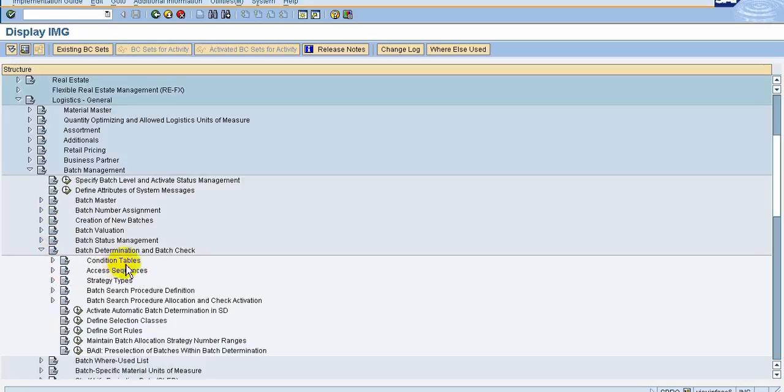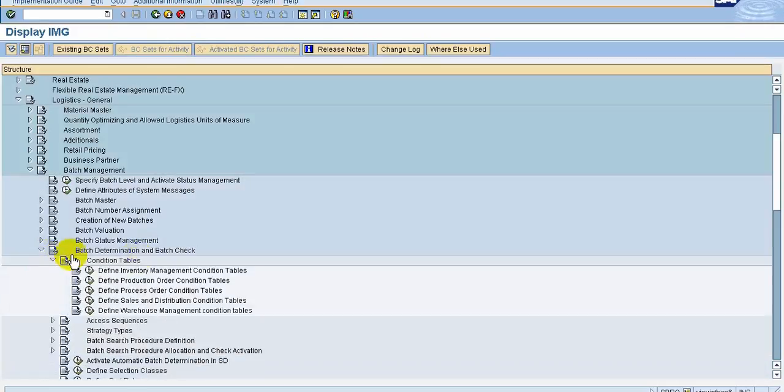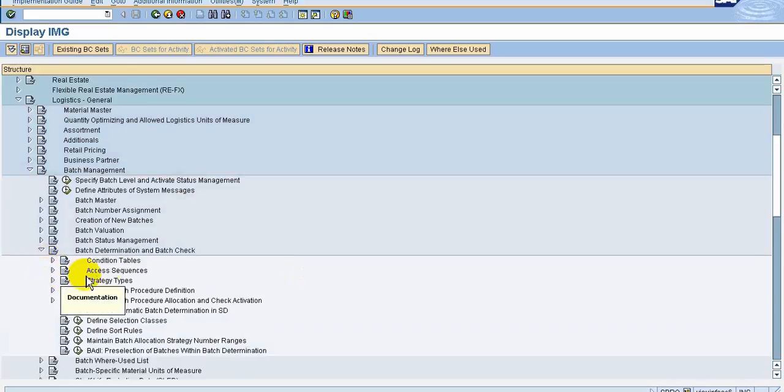Here, condition tables: if we want to create new condition tables, meaning field references from which we are going to refer those fields, we can create the tables. But the SAP standard table is already defined, and everything is included in it, so there is no need to create a table for that.